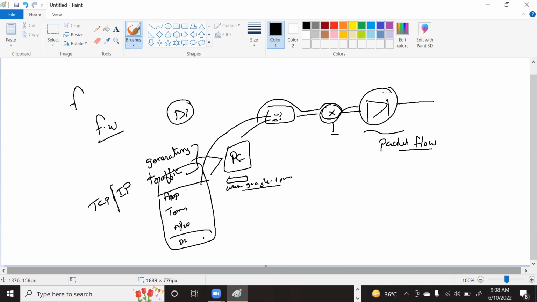When the packet is coming and hitting the firewall, the firewall is going to inspect that packet. It's going to check whether this packet is being permitted or not. Okay, so first let's get into the packet flow through the firewall.